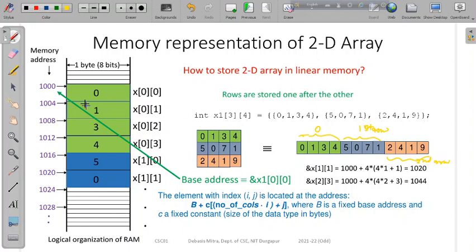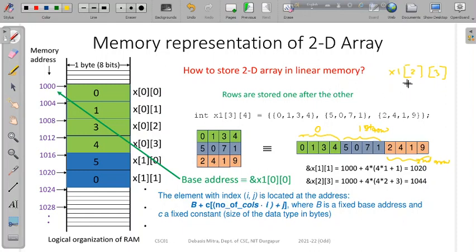So if your base address starts from anywhere, without loss of generality, here it starts from 1000. Now for any ij, let's say you wanted to locate 2, 3.